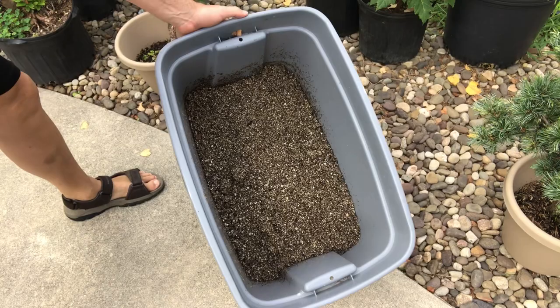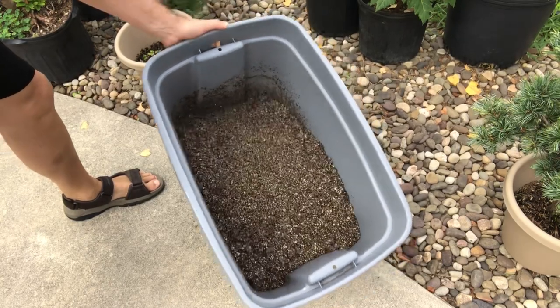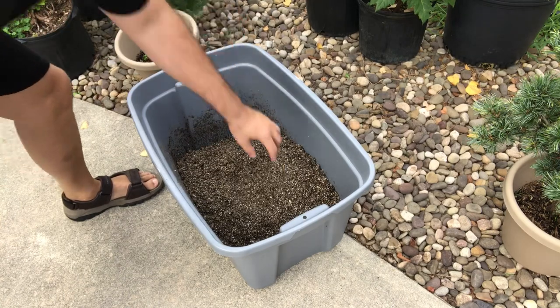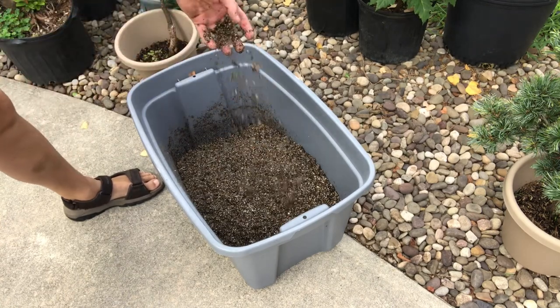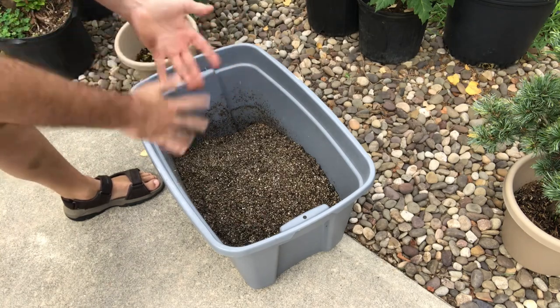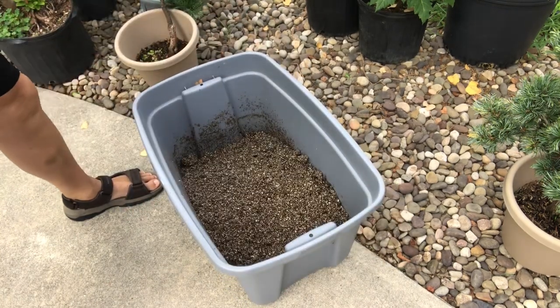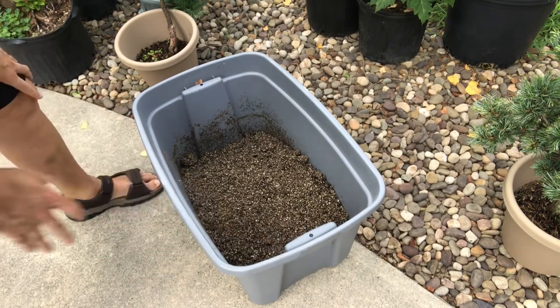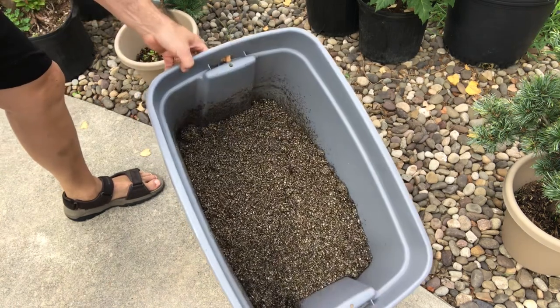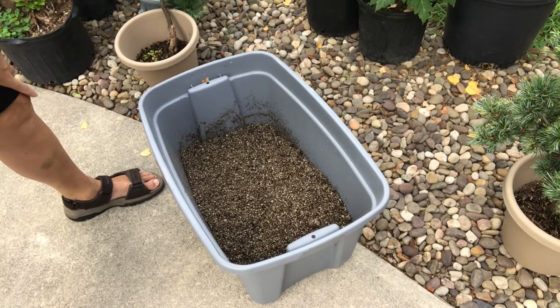So here we are, it's all emptied out now. I don't know if you can see how light and airy this stuff is. It hardly weighs anything when it's dry. When it's damp, it gets a little heavier, but it's obviously a great, great propagation media. Vermiculite, perlite, succulent blend. That's what I use. So I'm going to bleach it out to sterilize it. Not today, but then I'm going to keep it and use it again here in a couple of months.